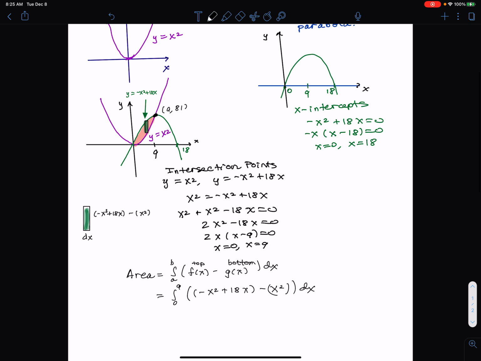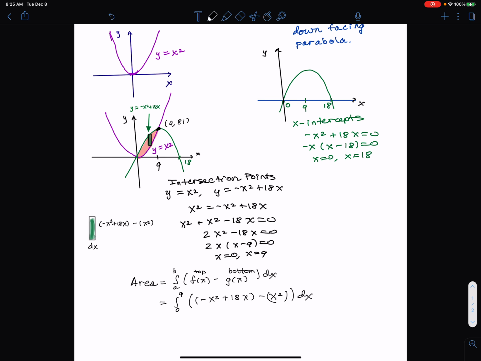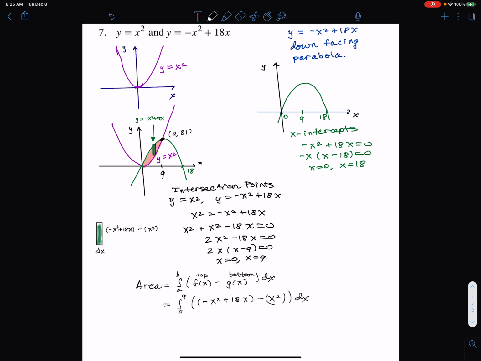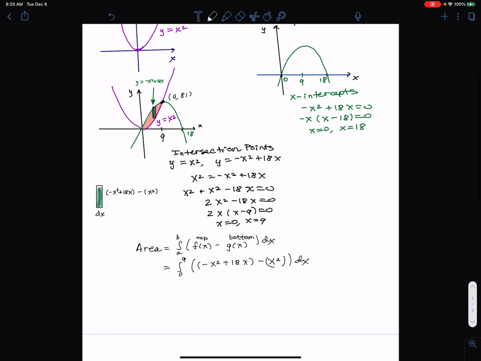Okay, so we had to find those points of intersection. I think there's a good argument to make that I overdid it when I did the downward facing parabola by finding the x-intercepts, but it was sort of easy. But I had to find the points of intersection. It's a downward facing parabola, but you don't have to get the best picture.